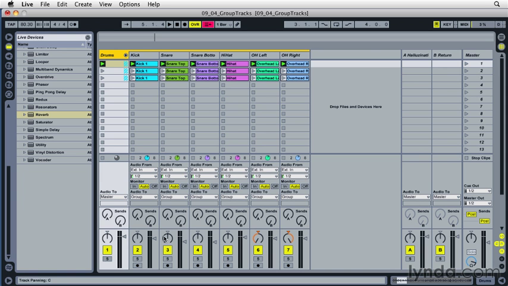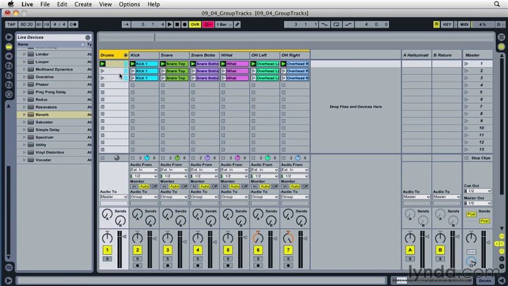So I still have the mix that I had with the drums when I started, and their individual levels. But if we look at the track outputs, we can see that they're now going to a group, which is our drums. Over on the drum track itself, I see this little icon here that indicates to me that on this particular slot, I've got clips.